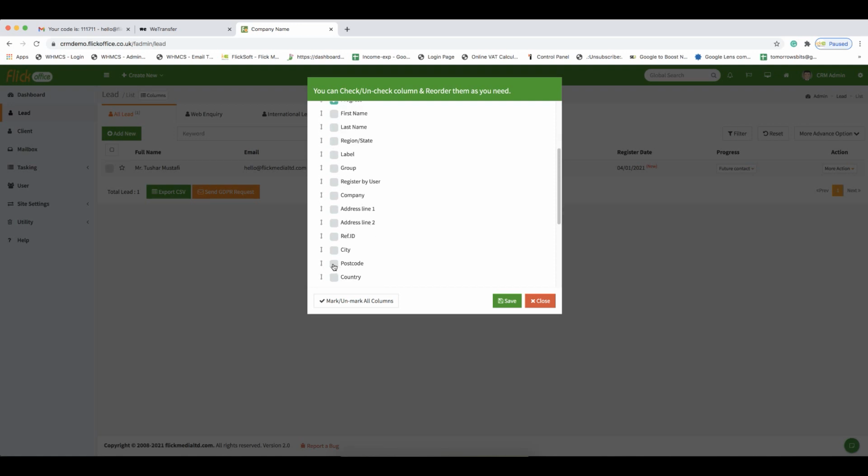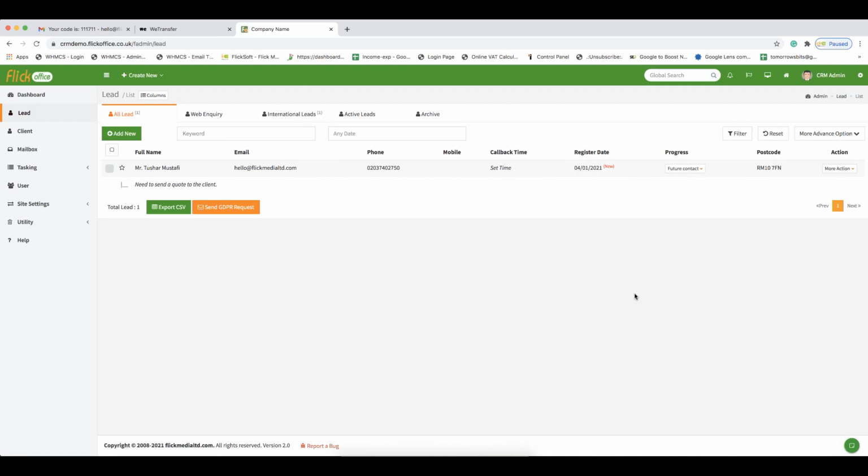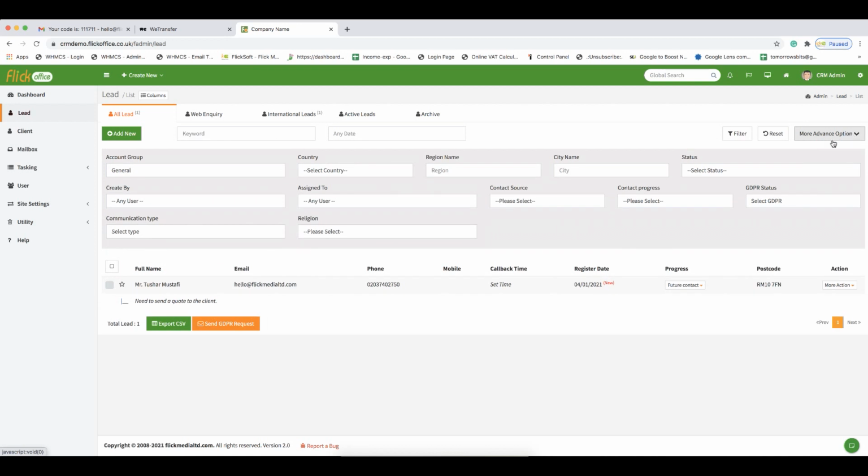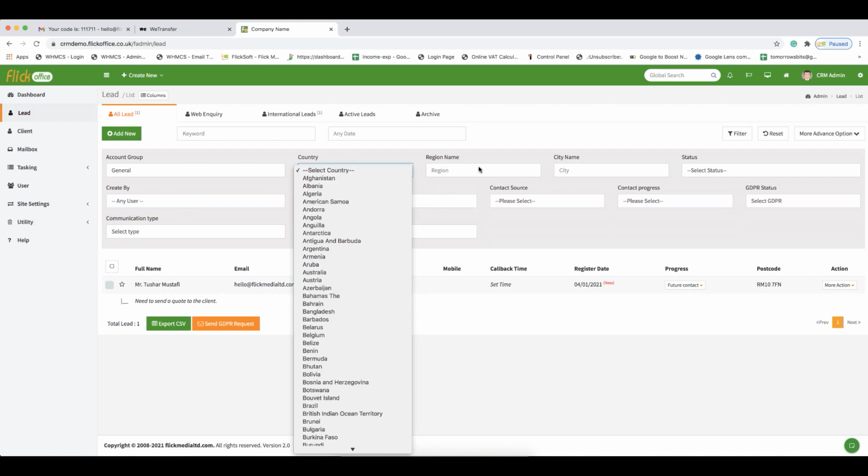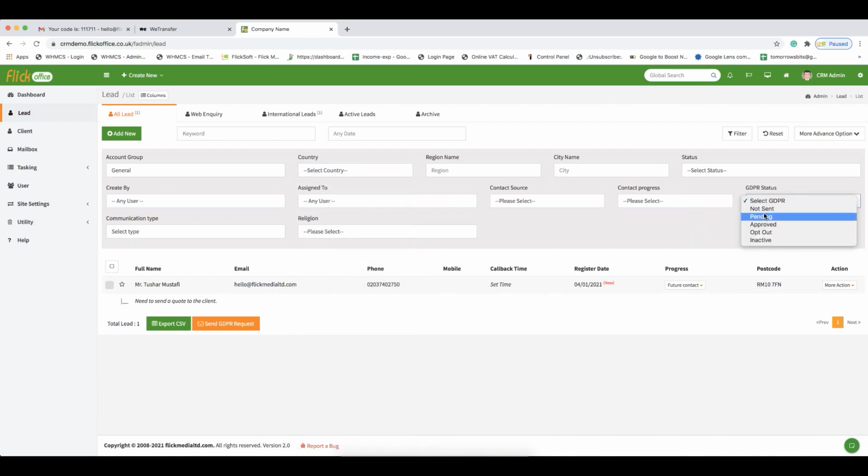If you want to have the postcode in the list, you can add the postcode here, so that will help you access it easily. You can see the postcode has come here. Also it has an advanced filtering option, from where you can filter all your leads, like which country they have come from, which city they have come from, whether their GDPR is pending, whether they are in the middle stage or final stage. These are the things you can sort from here.